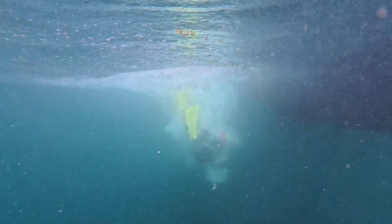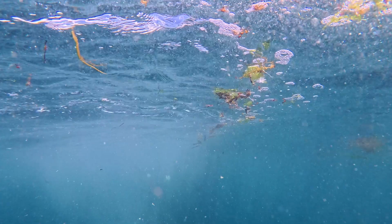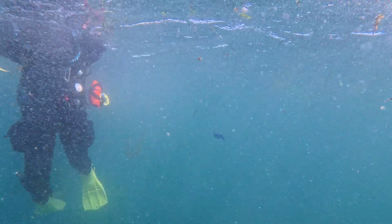Welcome back everybody, I'm JP Fallais and today we're going to be scuba diving down to Anfre. So this is a reef with a beacon on. You've probably seen it outside Fermain if you're local to Guernsey, and it's the one with the big A. It's just waiting for Mish to get in the water.